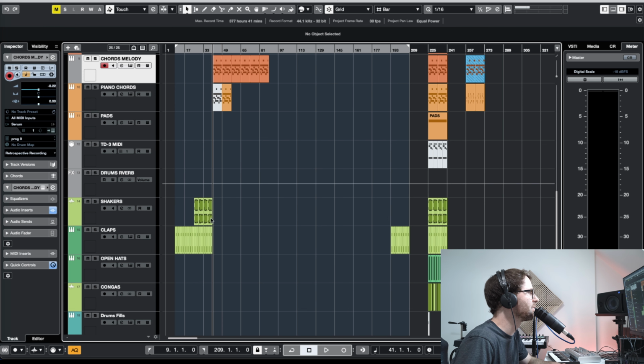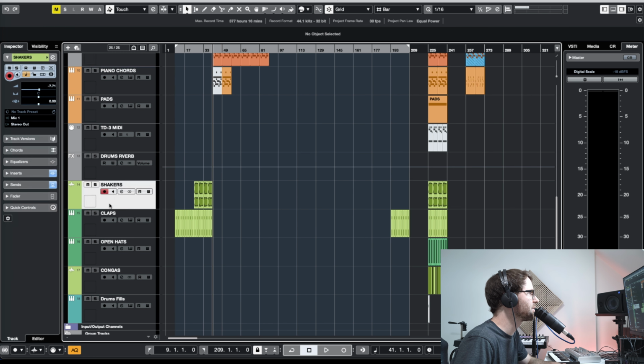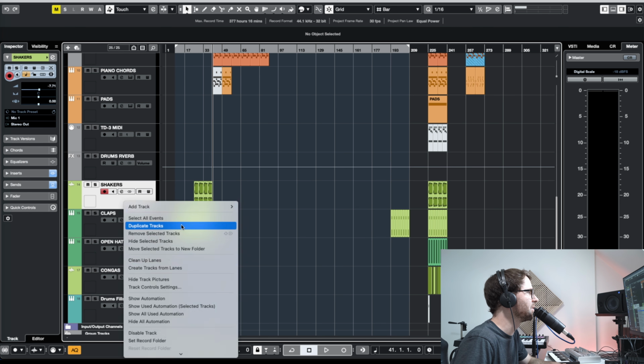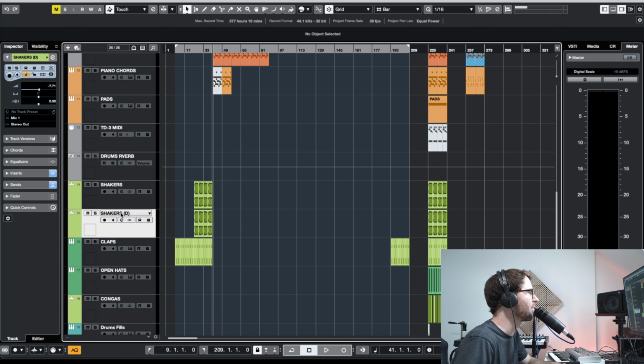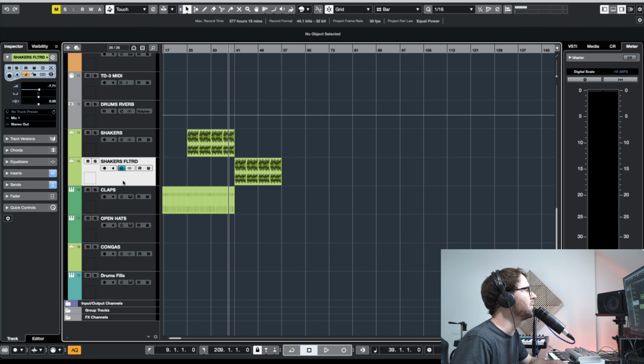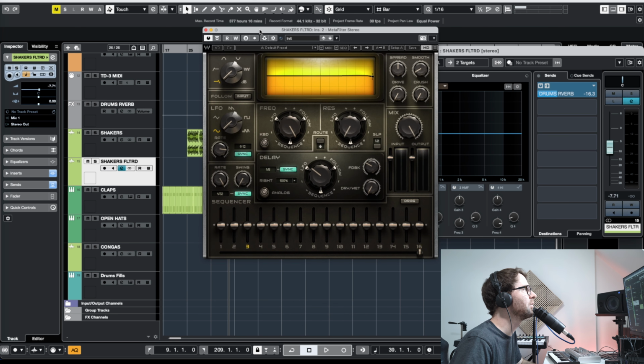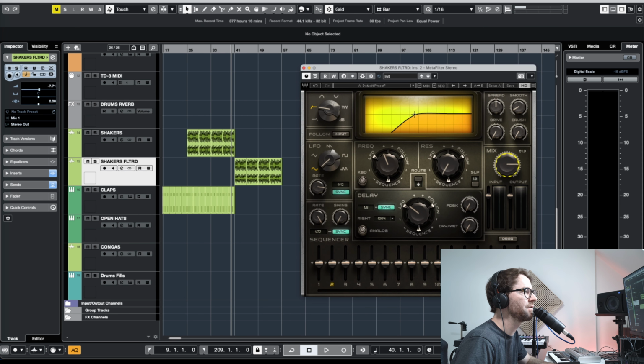So what we're going to do is we're going to take our shakers. Let's duplicate that. We're going to rename it Shakers Filtered, like that. I'm going to use Meta Filter, just using it as a filter cut.